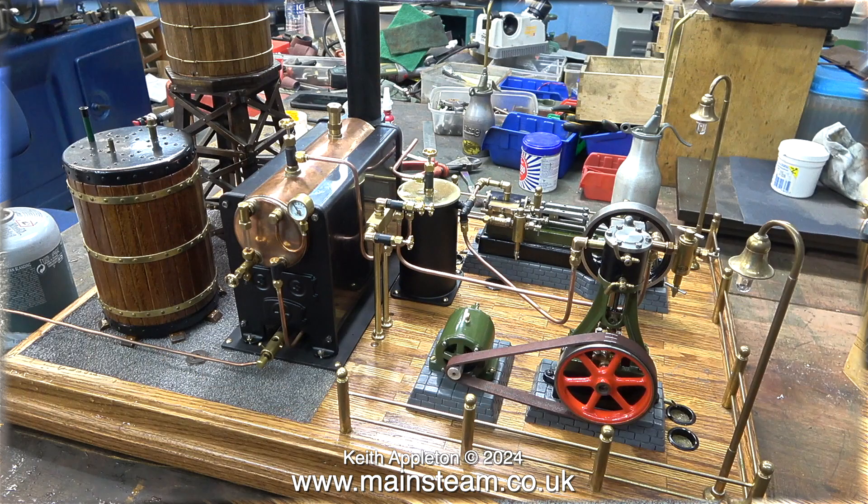It's time for the steam test and that will take place in the next episode. Now the boiler plant is complete it's a bit fragile, and the problem is I don't have anywhere to put it — I need the space for the next job. Well, I think I know where to put it — the steam plant I mean.